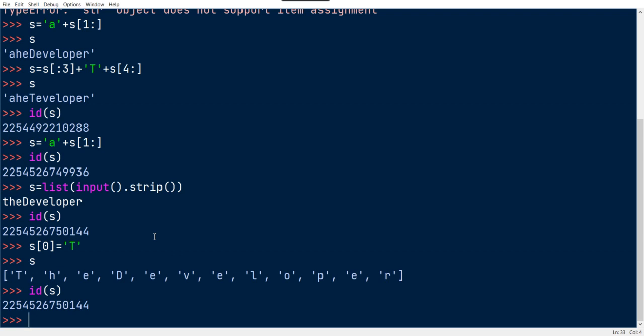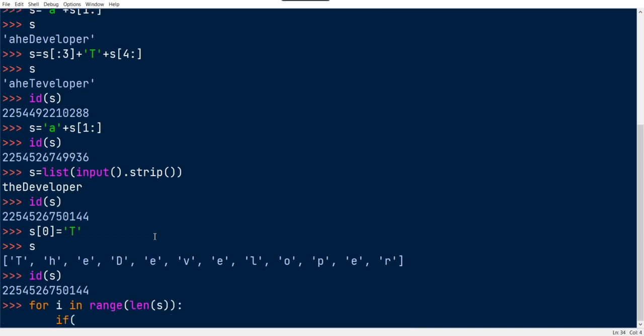Now we have to find the pair, right? For i in range of len of s, if s of i dot lower, or else we can give s of i in AEIOU and then AEIOU in uppercase.